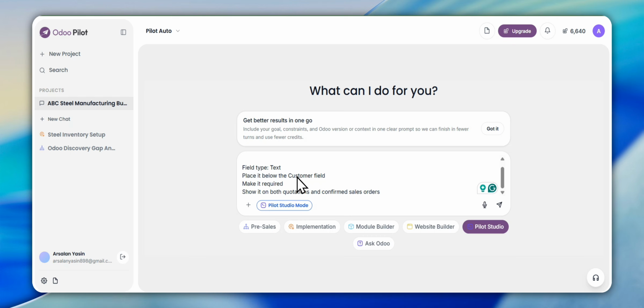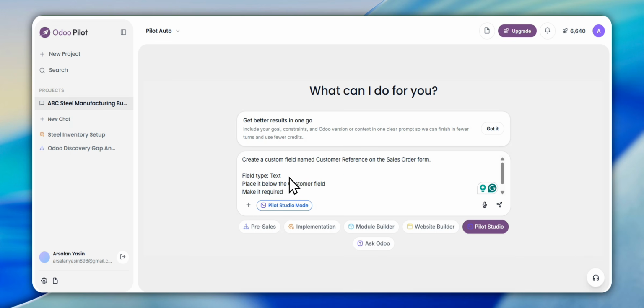And one thing I want to add here, Pilot Studio mode is 50% more powerful than the Odoo Studio. You can do any kind of customization directly into your connected Odoo database. Before any customization, Odoo Pilot will ask for the confirmation. First, it will give you the proper map of what it is actually going to do. On your confirmation, it will do the customization on the connected database. It will also give the execution logs as well as the rollback option. You can revert changes back to the initial point where you started.